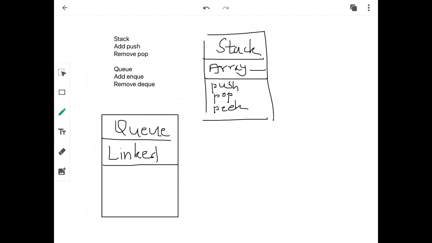So we don't usually call the methods enqueue and dequeue. We'll just call it add and remove. Sorry about the handwriting here. And we have a get first. So this is how our stack would look, and this is how our queue would look.